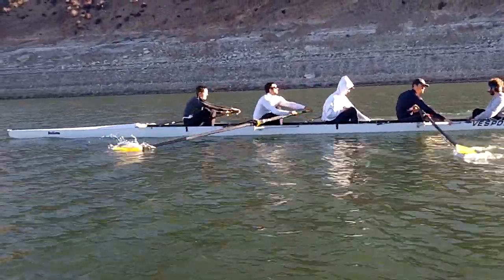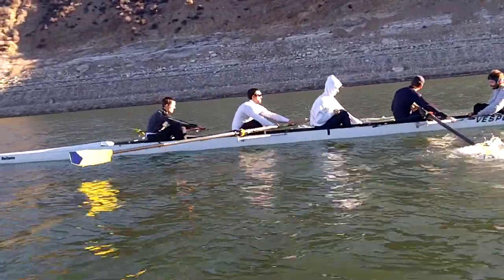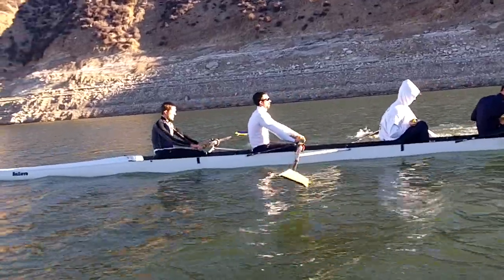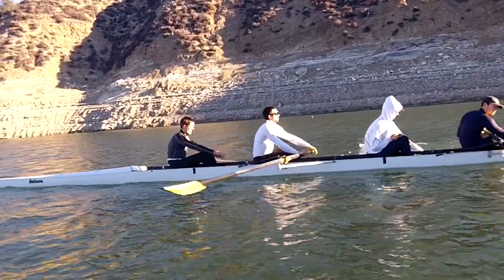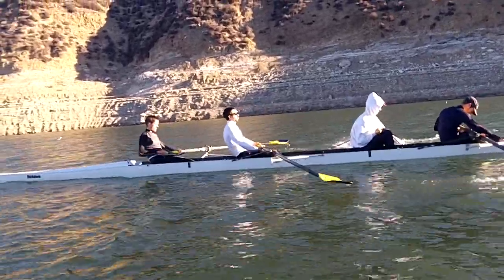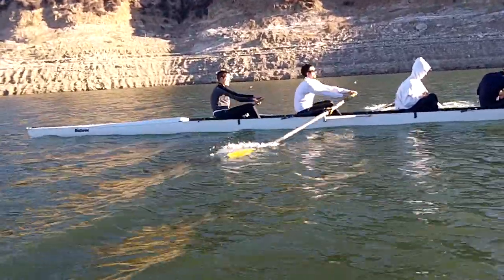The feather in one, on this one, adding feather. So we've added the feather. I'm seeing the same thing that we had on the square, where the blade bounces up and down a little bit.